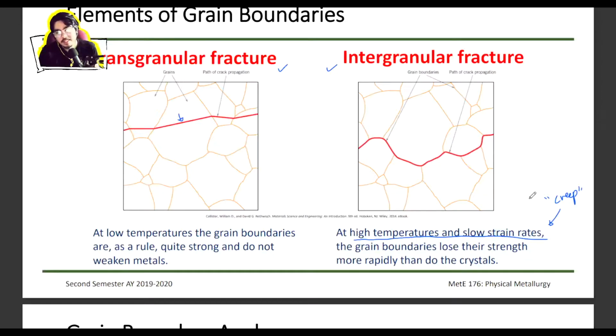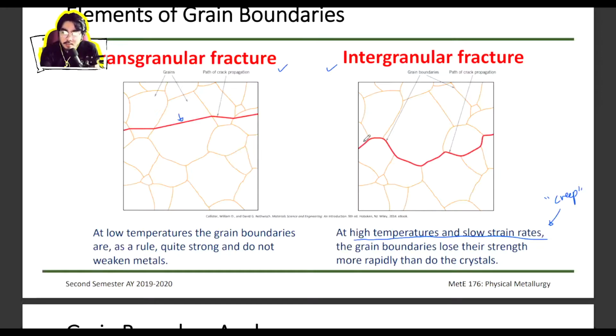So it's a very, what's the term? Parang sneaky. Ano yung proper term? Basta parang gano'n, no? Sneaky siya na type of fracture because it can go undetected, no? Hindi mo mapapansin na nagkaroon na pala ng creep, and often it results to catastrophic failure, no? Kasi undetected siya tapos bigla-bigla na lang nag-fail na pala yung material.